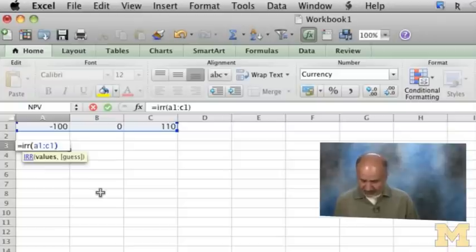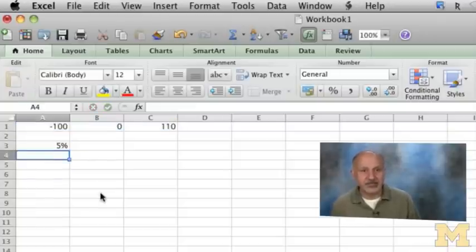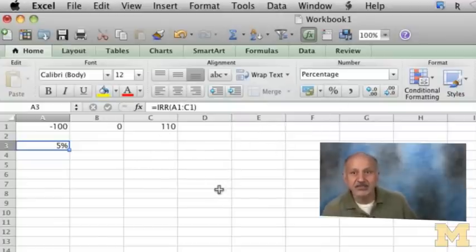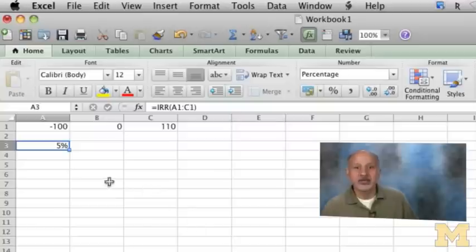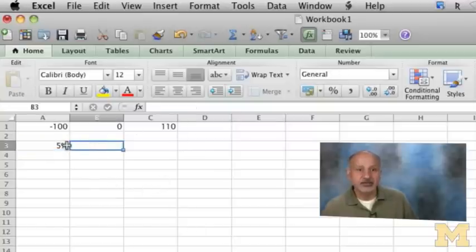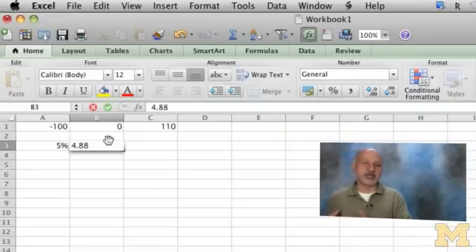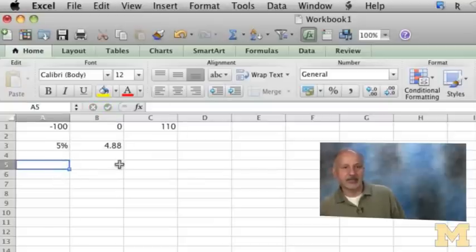I'm not going to. And the reason is, the answer is pretty straightforward. And the reason I'm getting 5% is because the number of decimals in this is not big enough. So the answer here should be, actually, if you increase the number of decimals, 4.88%. Okay? And the way to double check this is what? If I use 4.88 to discount 110, what answer will I get? I'll get exactly $100. So let's do that.